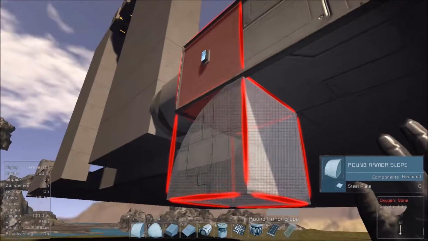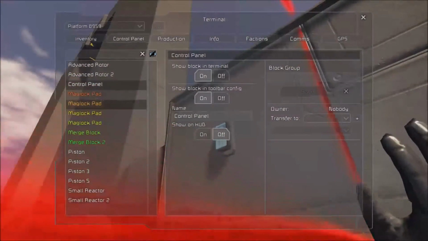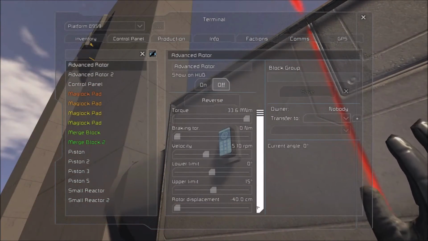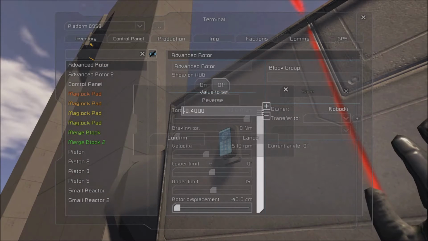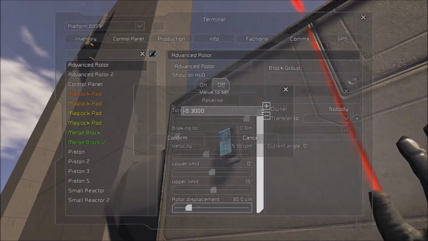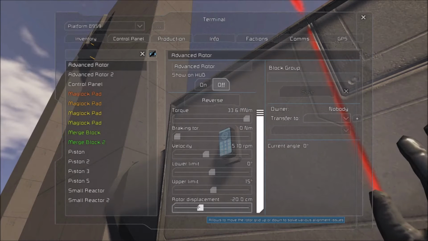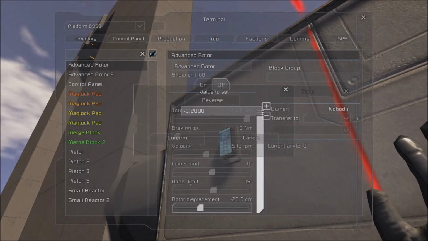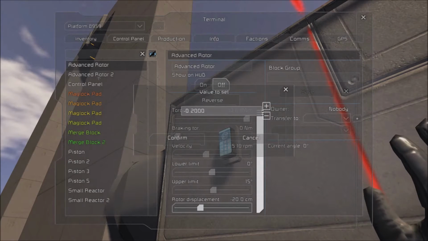So now we just come over to one of these and extend the displacement. So we're going to go to negative 3. And we saw it move a little bit. Take it to negative 2. Moved a little bit more. Let's take the other one to negative 2 instead.